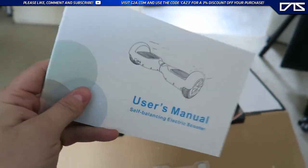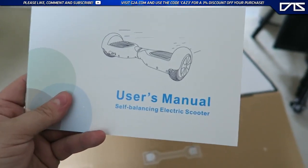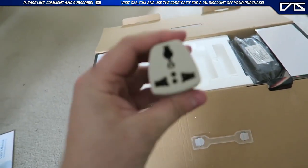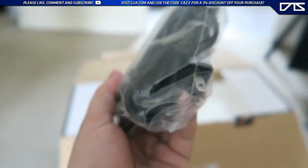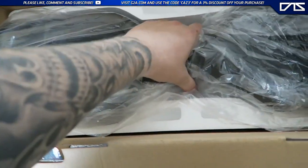So what this basically is, is like a hoverboard or a balance board or a Swegway, as they're calling it. It's basically a self-balancing board. Obviously you have an adapter here to go to the UK plug. Then it looks like you have your power brick with the two-pin connection on it. Then it looks like you have some polystyrene and then the actual product inside.